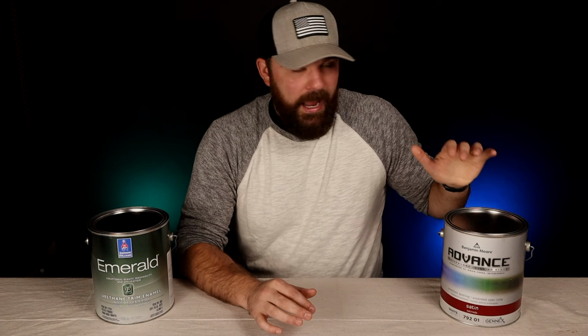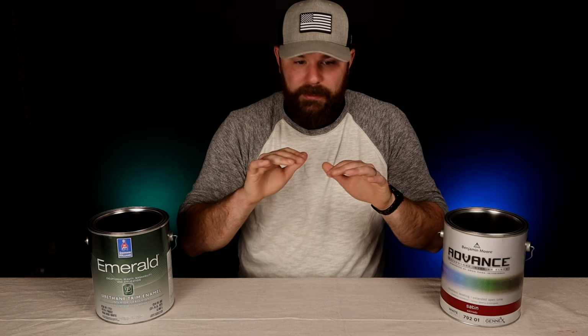And then finish. Now this is really where Advance shines. To my eyes and also my brother and the guys that work with me, Advance is one of the best finishing trim paints that I've ever used. And when I say finish, I just mean what it actually looks like on a surface once it cures and dries and it looks like it's all dry and you're done.